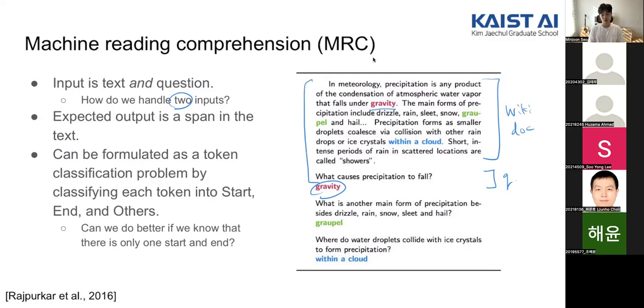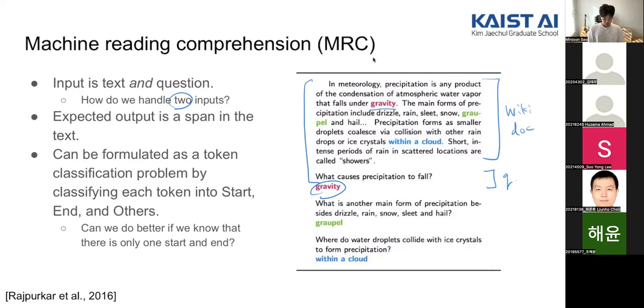Of course, sometimes you put some special token in the middle so that you indicate where the separation comes from. But in either case, whether you put that or not, you will see that it's usually the best idea to concatenate them. But if you look at the previous work in 2016, 2017, 2018, there are a lot of work talking about how you can handle two inputs by creating some complicated model that models the interaction between those two inputs. And at the end, apparently, transformer-based models replaced everything with concatenation of the two inputs.